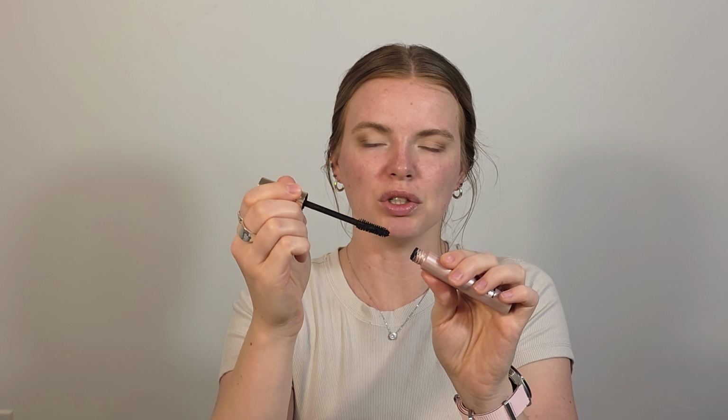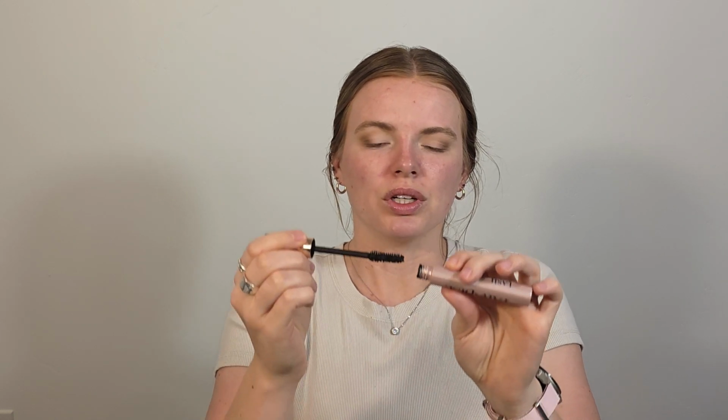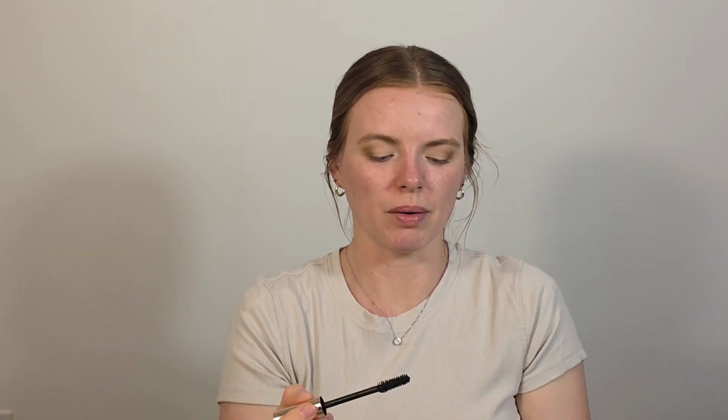Eyeshadow look all done. Now we're gonna go in and we're gonna put on some mascara. Now, when you apply mascara, first you're gonna pull it out of the tube, right? And there's always this little bit at the end there. We don't want that to smudge, hit our nose, hit our eyelashes, or hit the rest of our face because it is annoying to get this off. So you're gonna want to scrape that bottom bit on the tube there, okay?